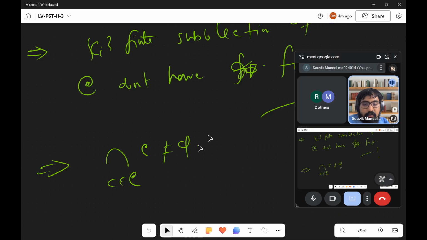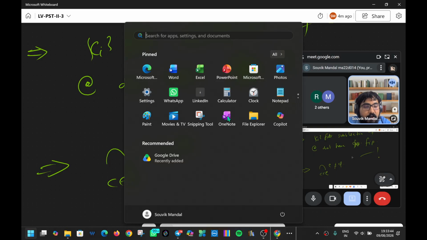And so this is one direction. That means we assumed that X is compact, and we showed that every collection C satisfying FIP has non-empty intersection. Now we have to do the reverse. That means if this property holds, we need to show that X is compact. So please think about the reverse direction, and this argument also. Let me know if you have any doubt or confusion.